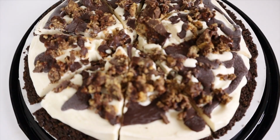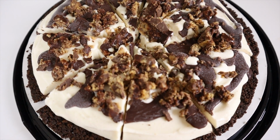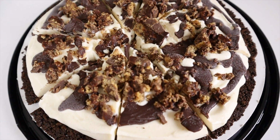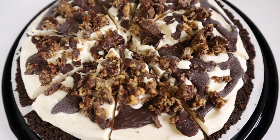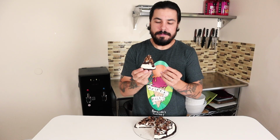So this is supposed to be a chocolate cookie fudge kind of base with vanilla ice cream, Reese's Peanut Butter Cup chunks, and then a chocolate drizzle. And it sounds pretty much and tastes pretty much like what you guys would imagine. It is going to be interesting seeing how this stacks up with the Polar Pizza, because there's a lot of differences, even though the flavor profile is supposed to be similar. But on initial impression, this is very tasty.